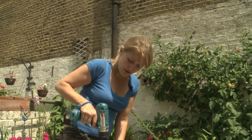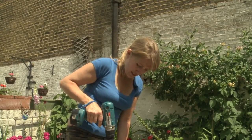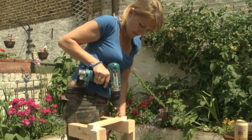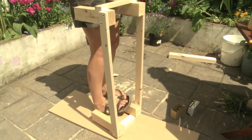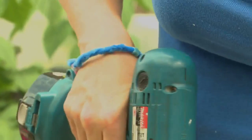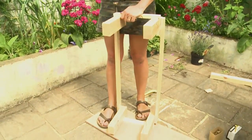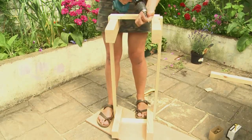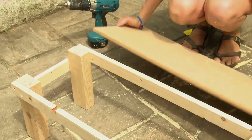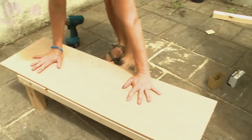This is the trickiest part, is joining it all up together without making a hames of it. So you need to use all of your body, get as many things not to be wobbly as possible. This is starting to look like a coffee table. Maybe I should bring it inside the house. What we've basically done is made a basic frame. And let's try and see if this works as well. Yay, here we go. Lovely.